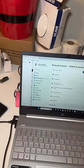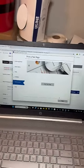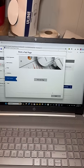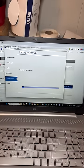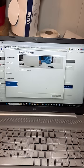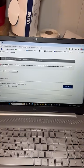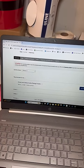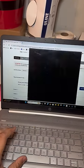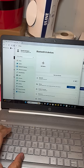Now we're going to go back to the software that was downloaded, just hit next — we do not need a test page. It's going to ask about firmware — you can leave it checked or not, it doesn't really matter. Setup is finished. After that's done, go to your computer settings, go to Bluetooth and devices, then printers and scanners, and click on the 8550 series. If you're using Wi-Fi, yours will say 8550 series network — click that one.